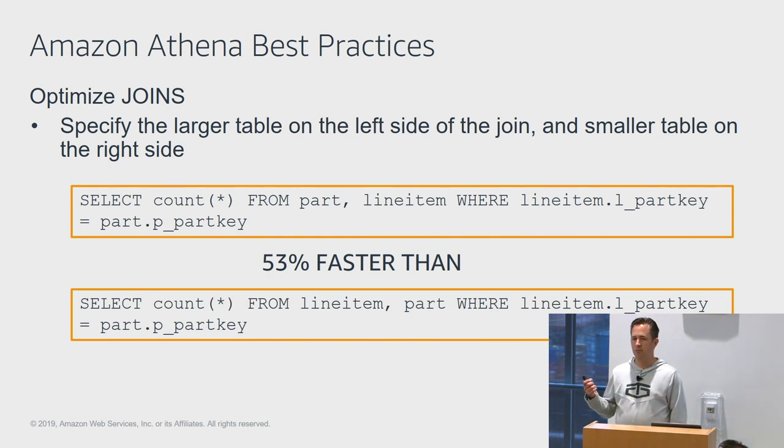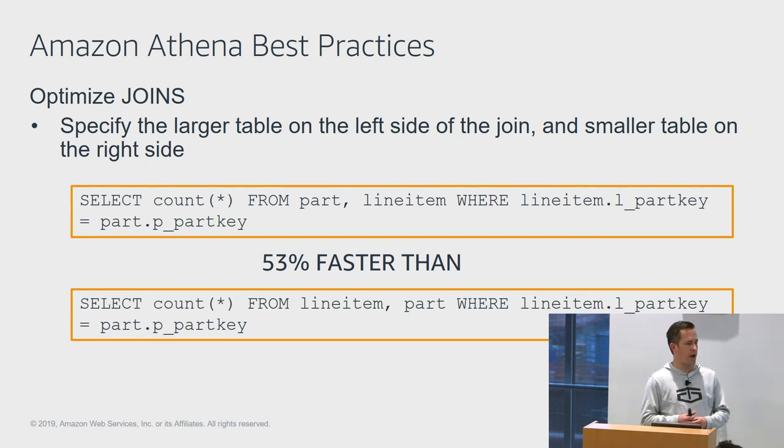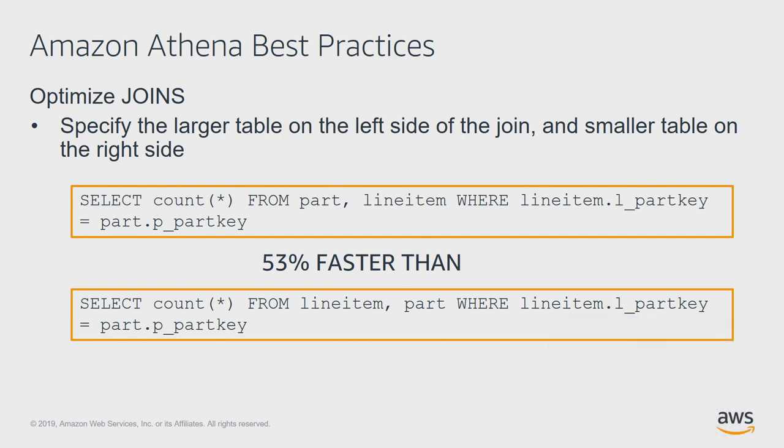And here's another really important tip, because when you're doing analytics, you're quite often going to end up joining tables together. This seems like a really small thing, but it makes a really big difference. When you're doing a join, you want the larger table on the left-hand side of your query and the smaller table on the right-hand side. This really just has to do with how the analytic engine works under the covers. Here we've got a parts table, which is a really big table, and then a line item table, from an order, which is obviously a much smaller table. When we do this join, if we put the parts table on the left, we see a 53% performance improvement compared to running pretty much exactly the same query but putting the larger table on the right-hand side.